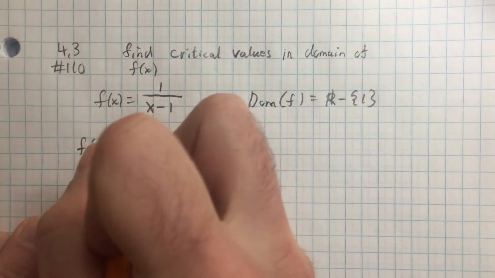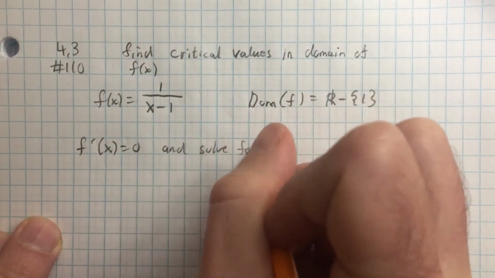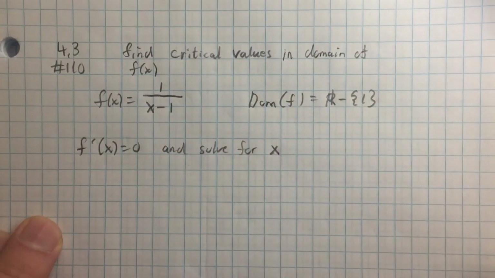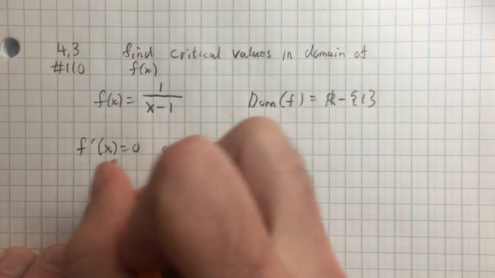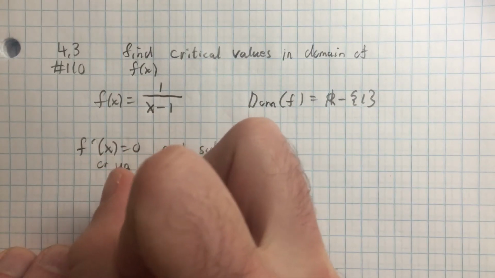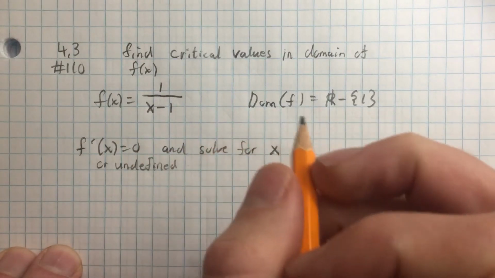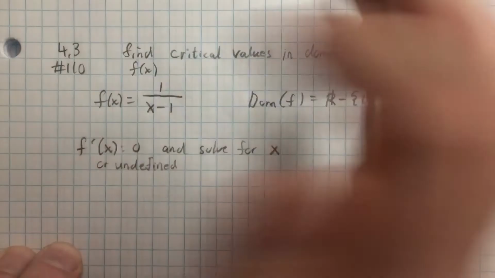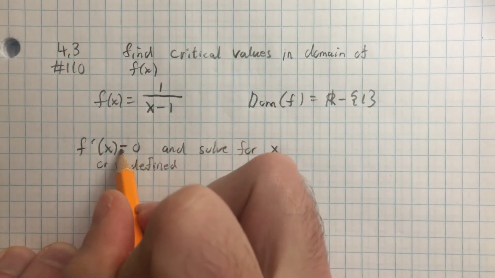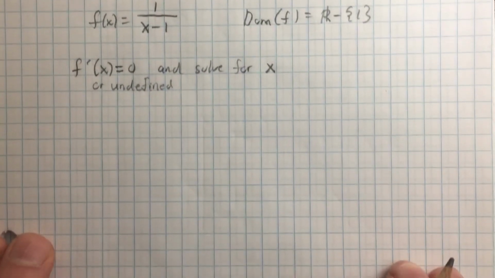And I set the derivative equal to 0 and solve for x. That's the process to find critical values. Now I should also set the derivative to undefined. So I'm going to write equal to 0 or undefined. Equal to 0 is probably the more important scenario. They're both important, but equal to 0 comes up a lot more than undefined. This one should have both, okay, to at least reasonably check on. So let's take the derivative.